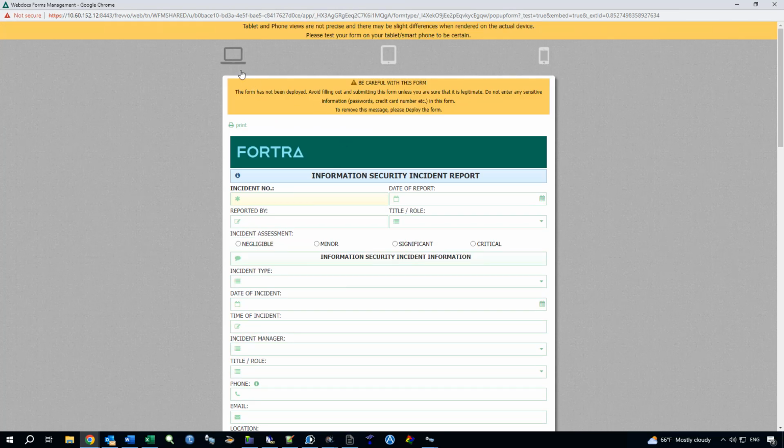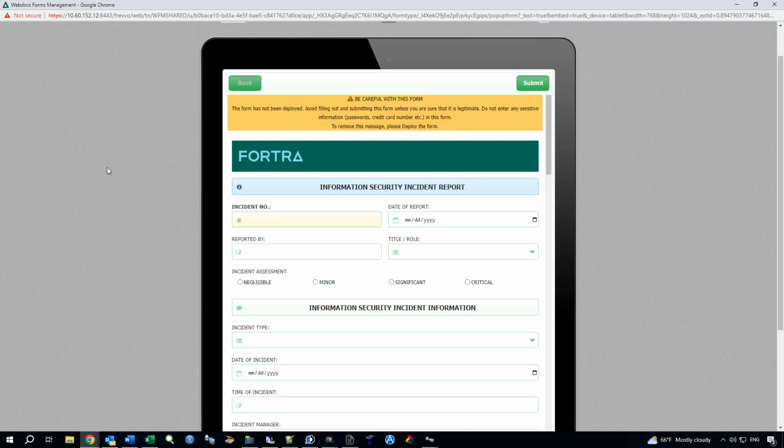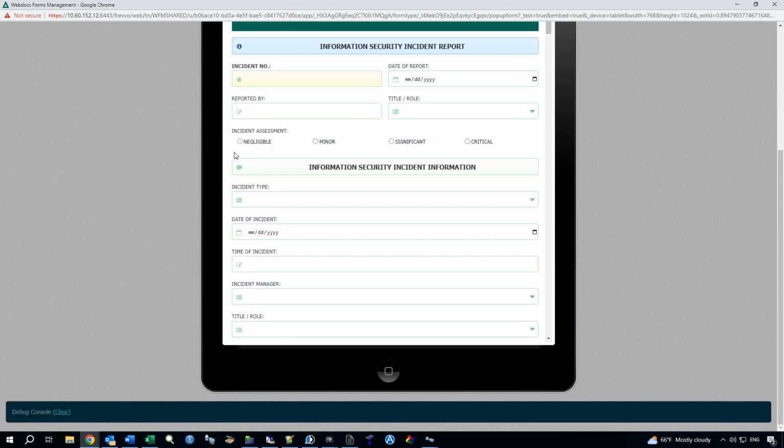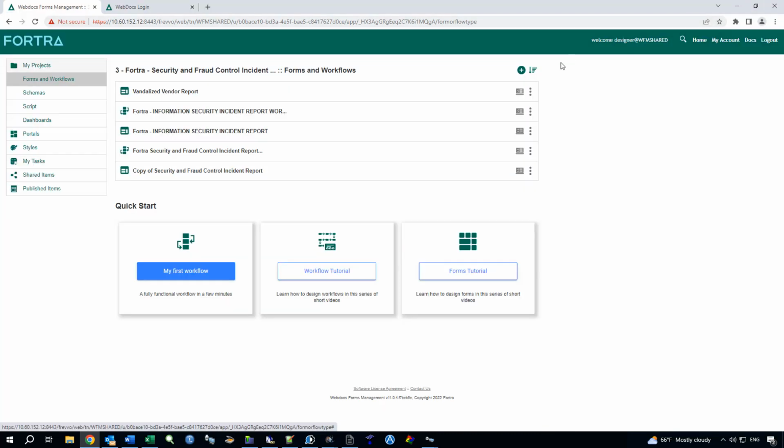Now, these forms, when you deploy them, are all web browser based, and they're capable on any device, right? So if it's a desktop or laptop, or a tablet device, you can see what they look like on these different devices. That's a really powerful piece of this testing mode: I can see and feel what it's going to feel like on these different devices without having these devices in my hands. So that's a nice feature.